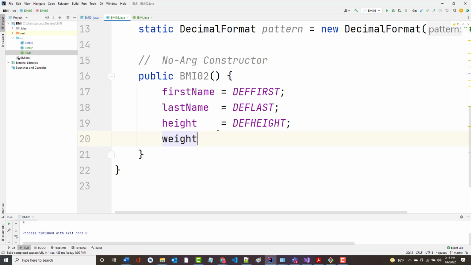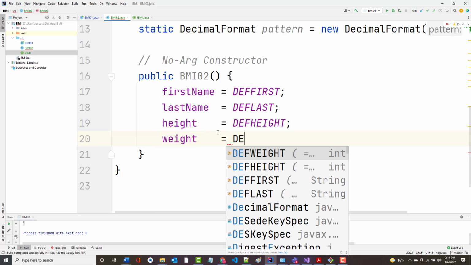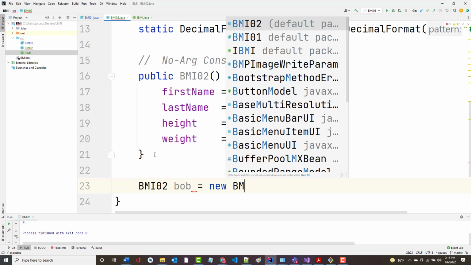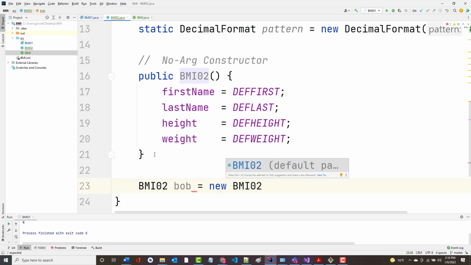Weight equals def weight. Like that. All right. So I can be sure, don't type this in, but if later I come in and I type in BMI 02 Bob equals new BMI 02, then if I printed out Bob.first name, it's going to give me that no first name. If I printed out Bob.last name, no last name, etc.